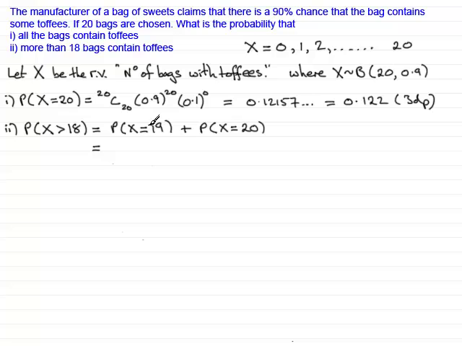And we'd have to add these two probabilities together. And if we now use the formula for the probability X equals 19, it would be from 20 trials choose 19 successes. Probability of success is 0.9 and that's repeated 19 times over. Probability of failure is 0.1 and that would only occur once.